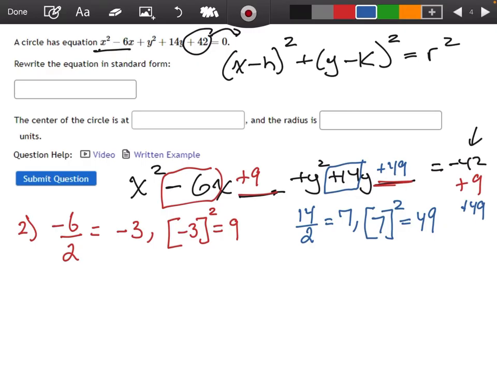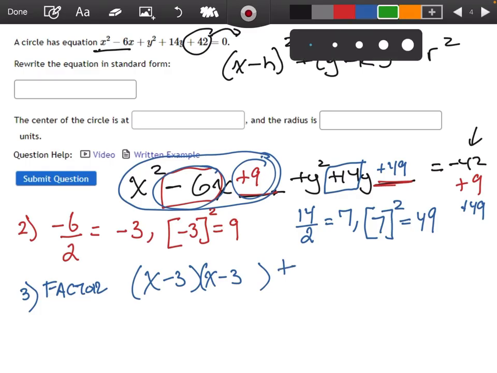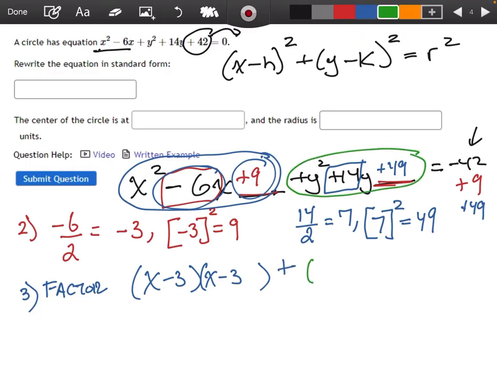Okay. All right, step number 3, y'all. We're going to factor, okay? So I'm going to walk you through the process. Remember, from something like this, what I'm trying to do when I'm going to factor this guy, we're looking for two numbers that multiply to 9 and add up to a negative 6. What about a negative 3 and a negative 3, right? And then I'm going to factor this part too. So look, I'm going to go y here and y here. We're looking for two numbers that multiply to 49 and add up to 14. What about 7 and 7?